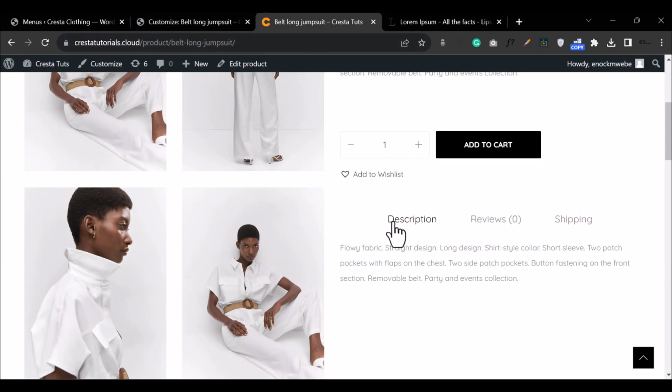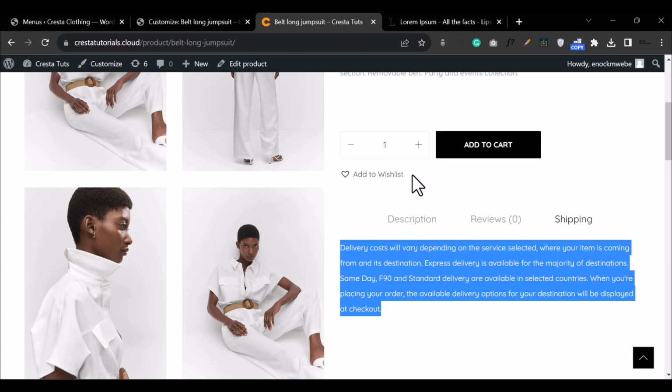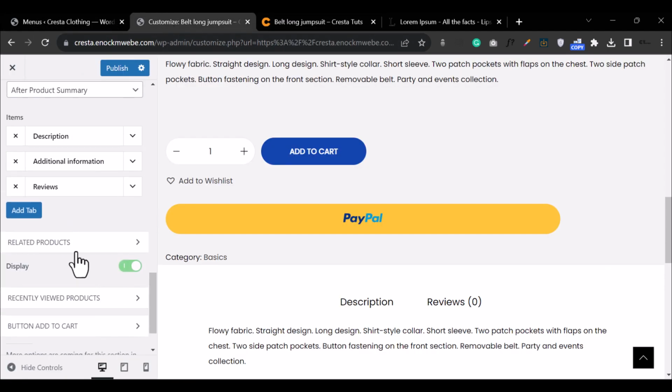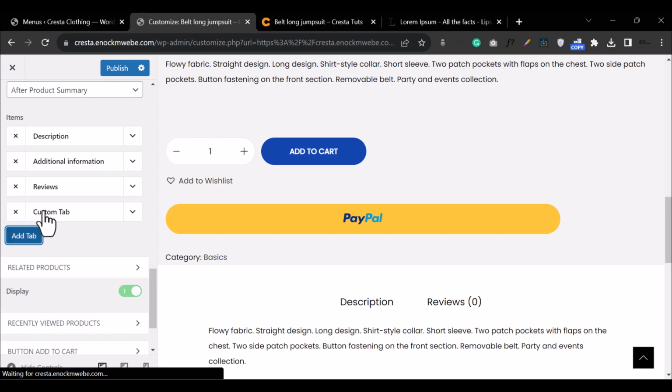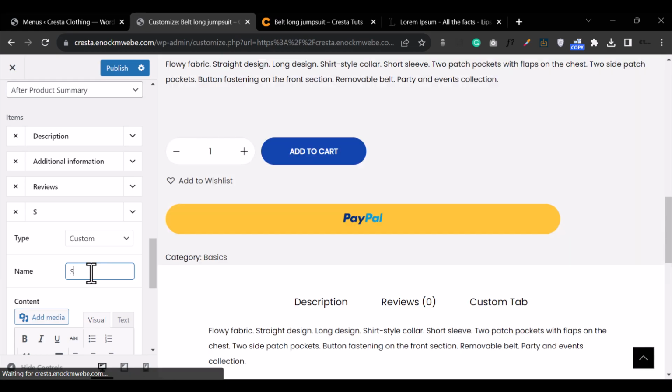The same way you see description, reviews and shipping here, you can add this. For example, if I copy this text and come here to the customizer and click add a term, this is a custom term, and I want to click on this drop down menu and call it maybe shipping.